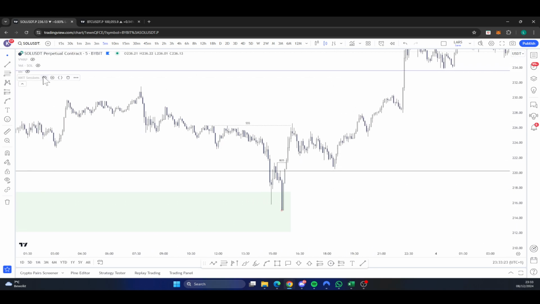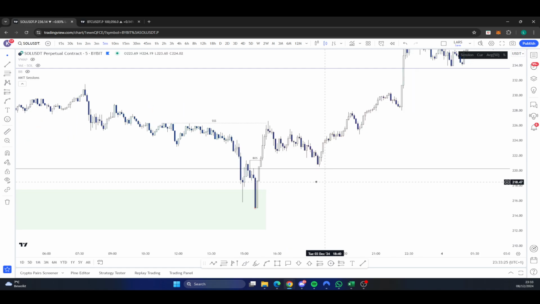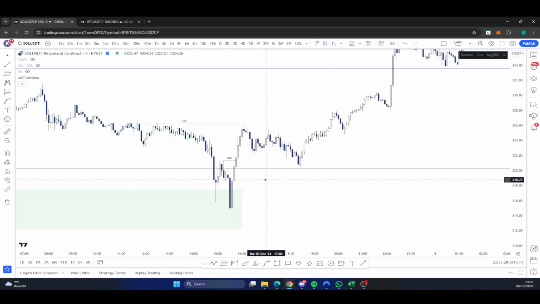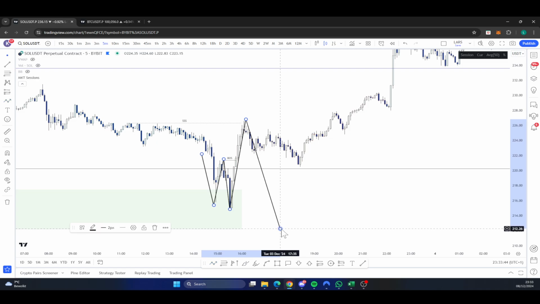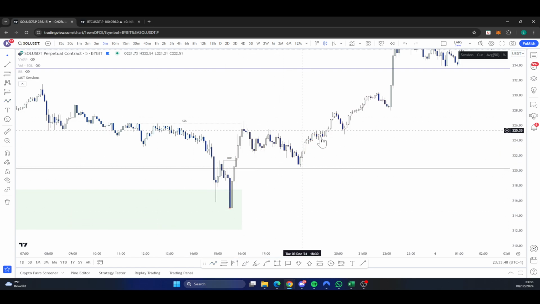But I always tell my team that we have to be careful during New York, okay? We have to be careful because New York tends to have aggressive moves, and they can be fake moves. So what you could see is that New York opens right here at 3:30 p.m. UTC+1, and we squeeze up, sweep liquidity, and then reverse back down. That could happen. New York does have those manipulative moves.